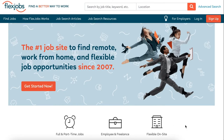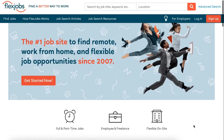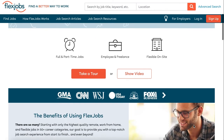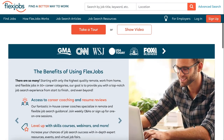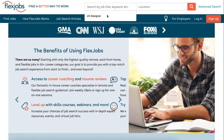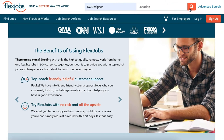Here are some to name a few. Flex Jobs. Flex Jobs was created in 2007 to find a better way of providing professional remote and flexible job roles. With over 50 career categories and jobs ranging from entry level to executive, freelance to full time, they offer something for almost anyone.